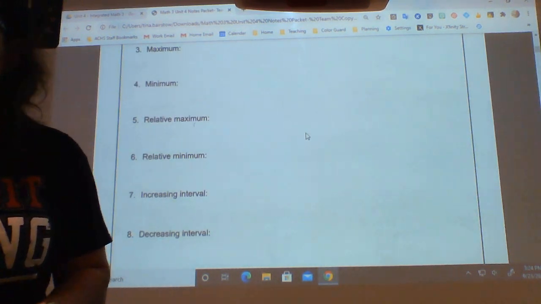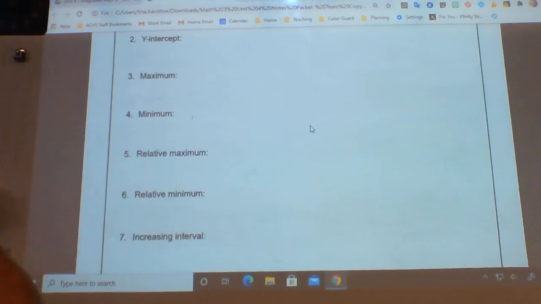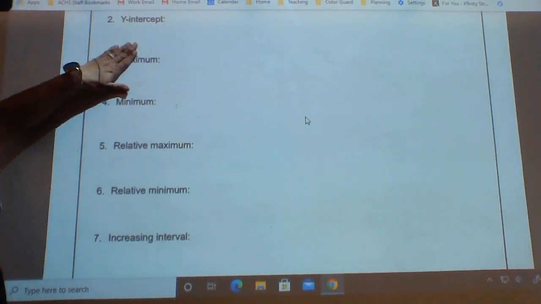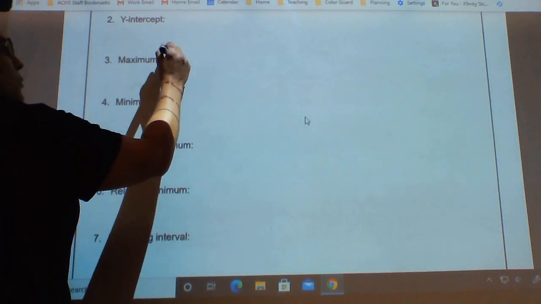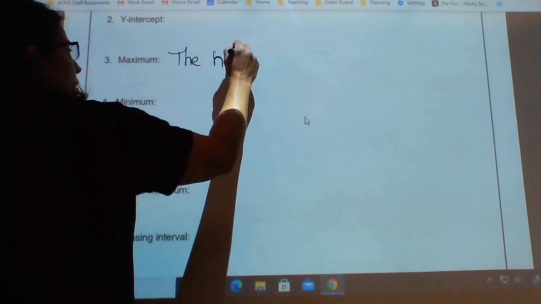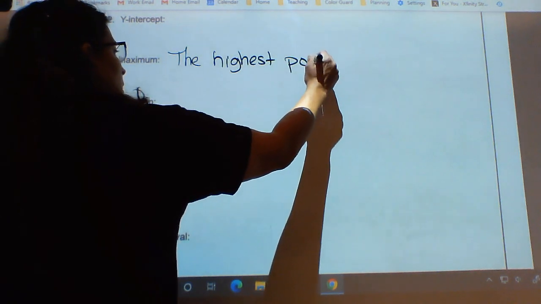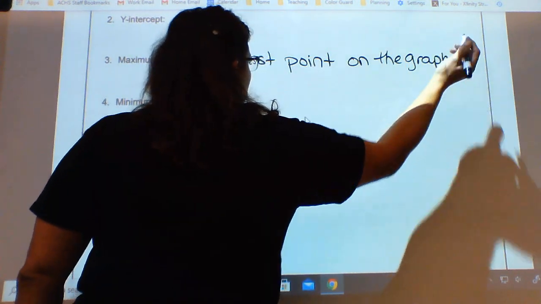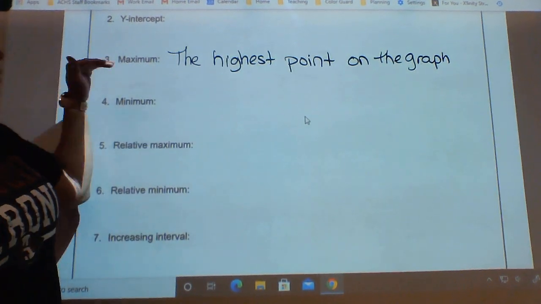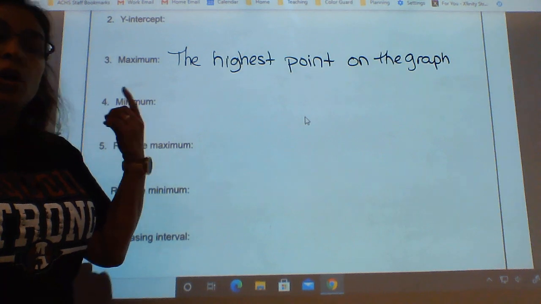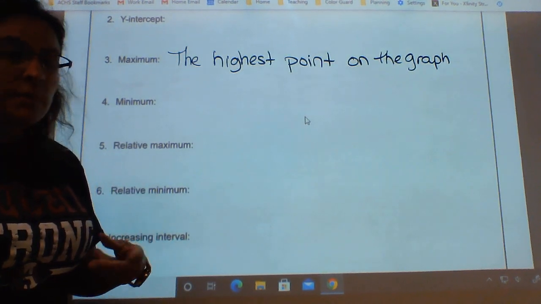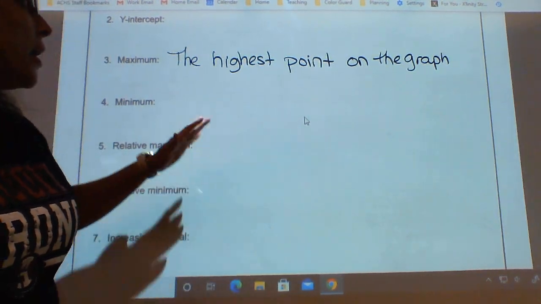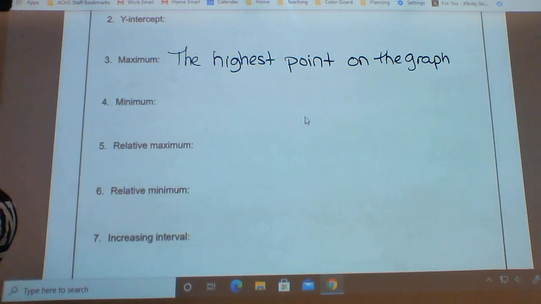Now last year in Math 2, you may have talked a little bit about a maximum and a minimum in terms of our parabolas or our U-shaped figures. But this time we're going to expand it out a little bit more, and this would be the highest point on the graph. And sometimes when you see the word maximum, you might see global maximum or absolute maximum describe this, or just plain maximum, depending on the teacher and the textbook and the class that you're taking. But this is really the highest point on your graph.